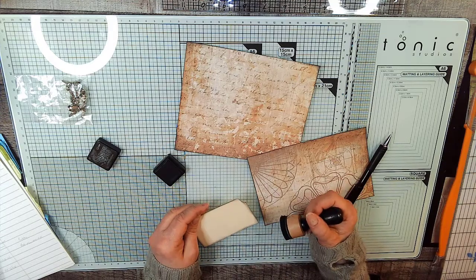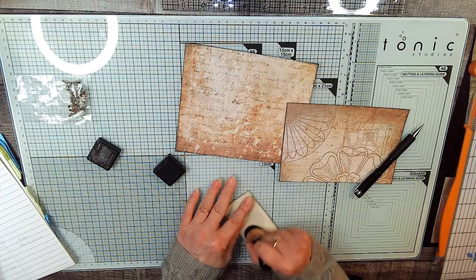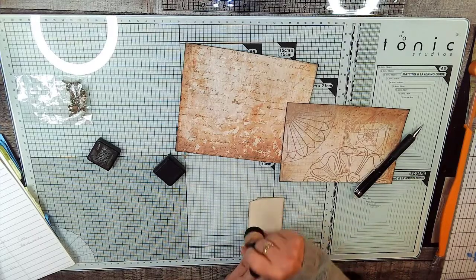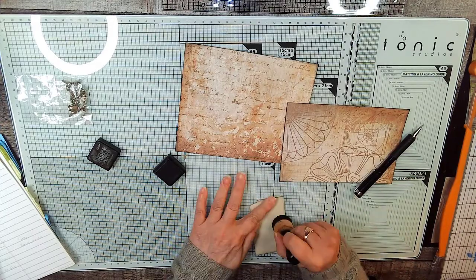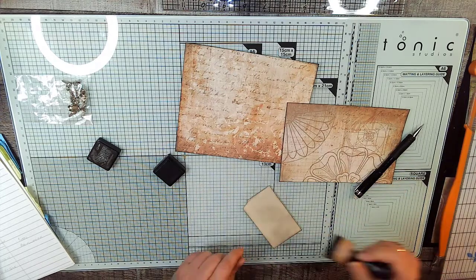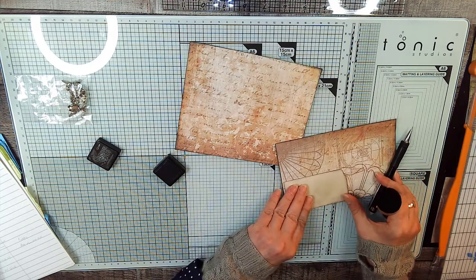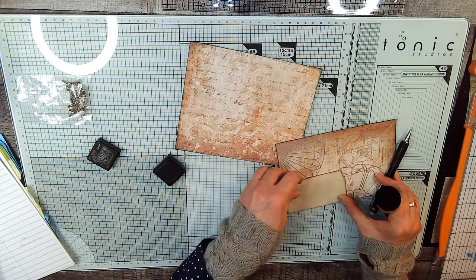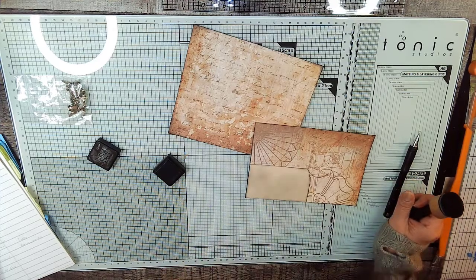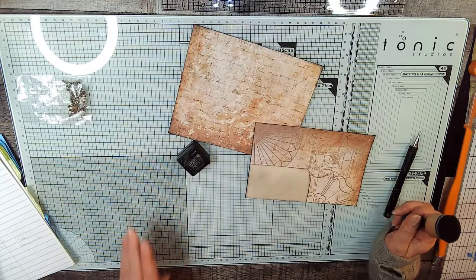Should I? Yes, I need to do this so it'll match all the others. And I did this right after I did the edge, so I didn't have to re-ink the dauber, and that way there's no starting circle where you put it down for the first time. Okay, so we're going to put this on here right up to the edge. Okay. So let's do that.